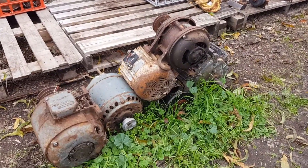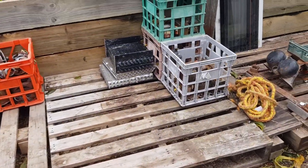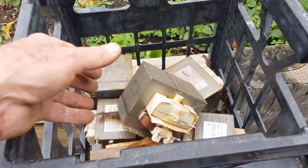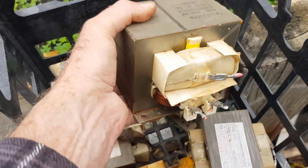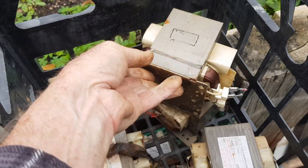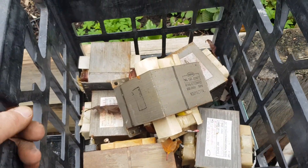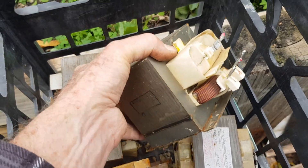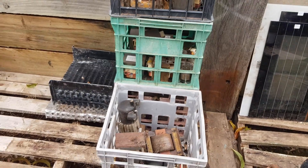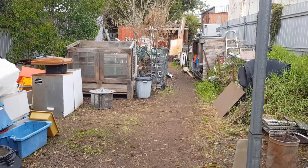Here's some monster electric motors that have to go too — I reckon there's probably 200 kilos of motors there. I also have some large transformers in crates here; these ones are mainly microwave transformers. I just haven't got time to get the copper wire out of them, and many of you scrappers would know that half of them these days are actually aluminium wire, so I'm going to take the transformer price — they work out around about five dollars each at the current price. All right, I might start loading the van up now seeing as it's a reasonable day, and we'll get ready to do a trip next Tuesday.